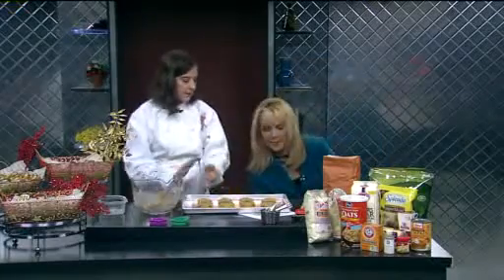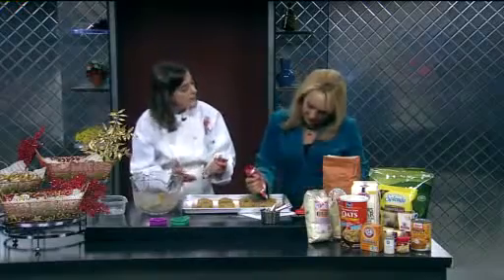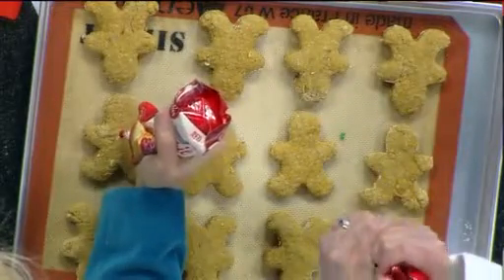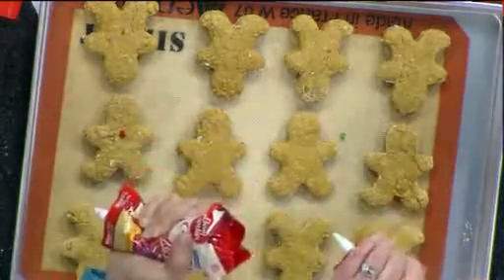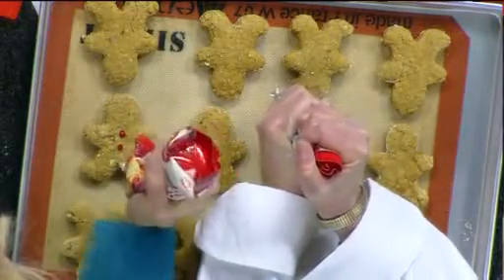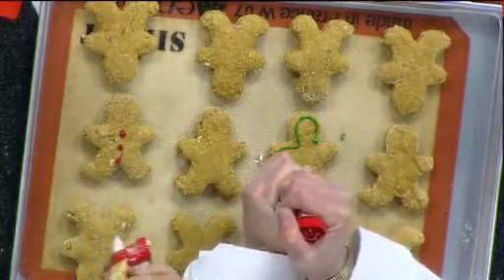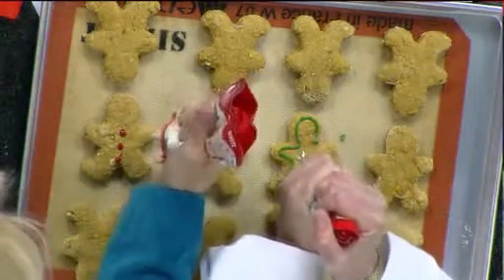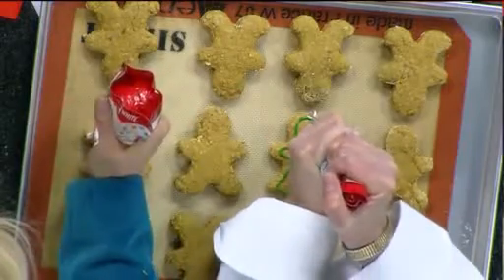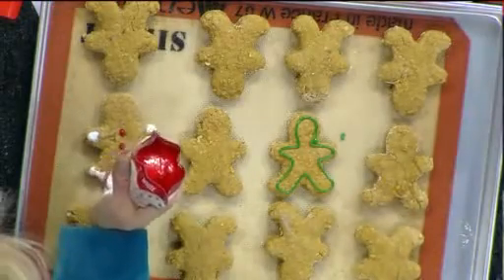This is the finished batch of cookies here. You've got the little Betty Crocker bags — these will dry so that you can stack them in just a few minutes. If you're making icing from scratch, put water with the confectioner's sugar so the icing gets hard so you can stack them. If you use soft icing, keep them on a platter or eat them right away. These little bags are simple to use and available at any retail grocery store. You can design them to whatever your culinary creative juices desire.